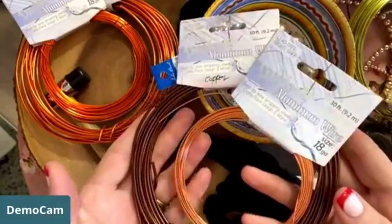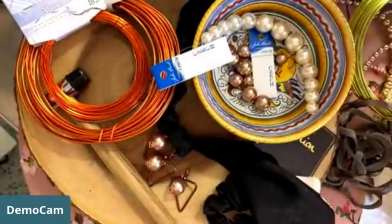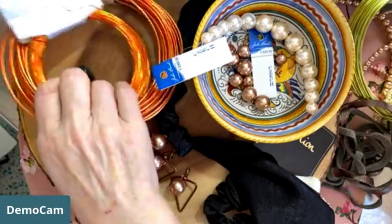So anyway, here's the light copper in the 18 gauge, and this is what's going to be used for putting those together. We're also going to be building two with this, guys. And then I want to show you one more idea here.